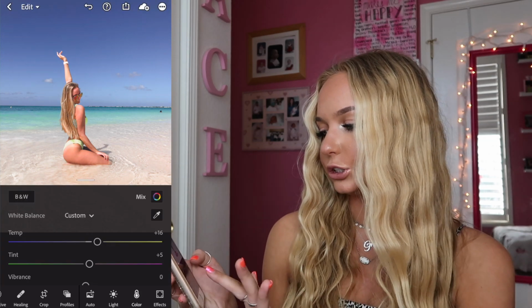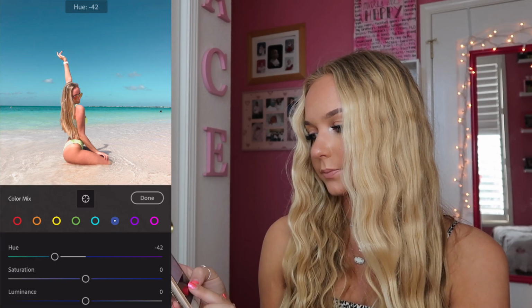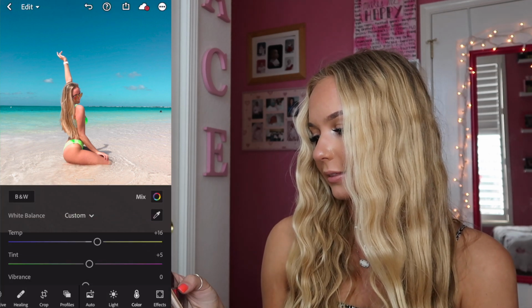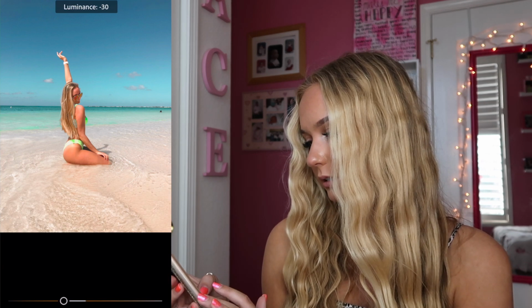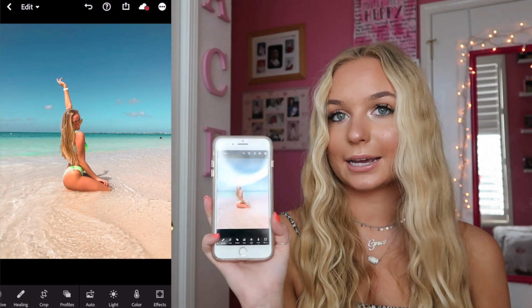and all I'm really going to do for this photo is bring up the blue just to make it pop more and brighten my swimsuit a little bit like that, and then warm it up a little tad. And actually I need to make myself look a little tanner because I look a little pale on this. So that's kind of how you would do that type of photo.